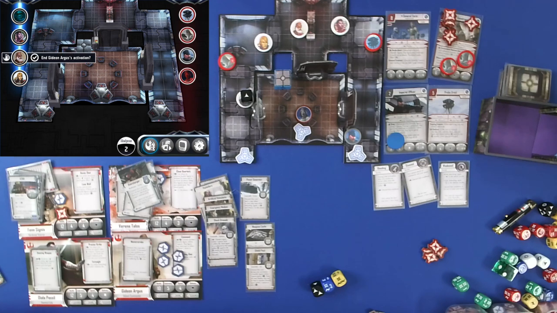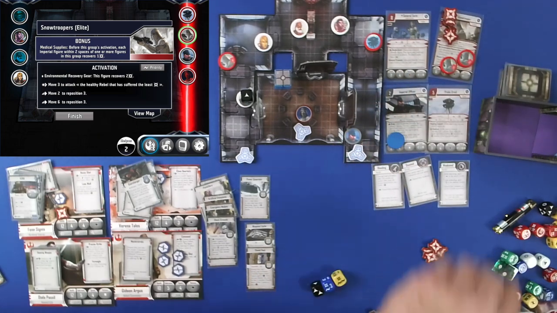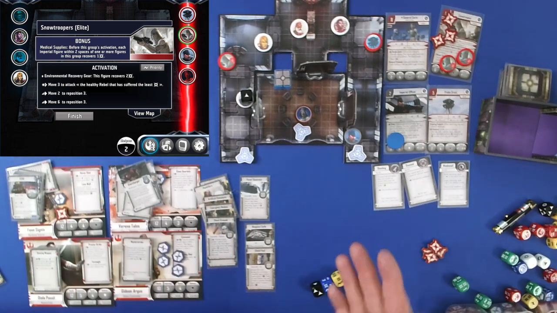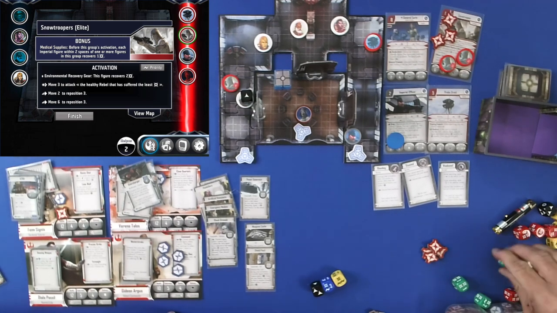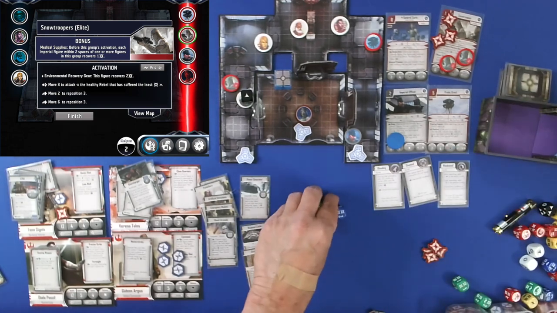I love having those interrupts. Medical swap live. Before this group action, each Imperial figure within two spaces of one or more figures in the group recovers one health. So he is not within two spaces. Good news. This figure recovers two right off the bat. Still at three. Move three to attack the rebel that has suffered the least. Odd, even. And we have a blue-green versus a black. Oh, no, that is not good. That'll be four damage right off the bat.